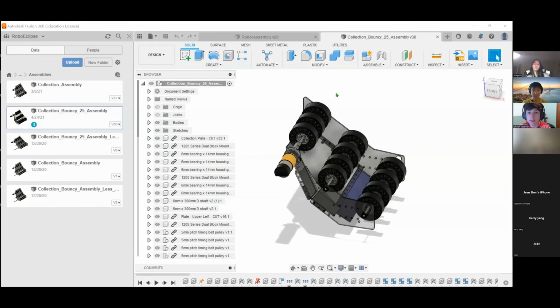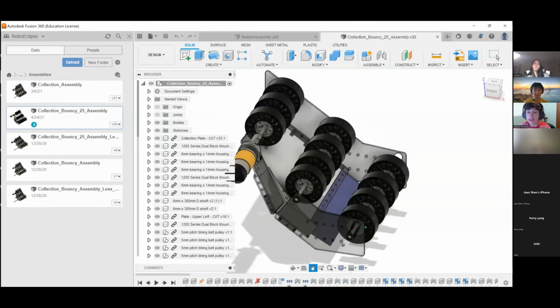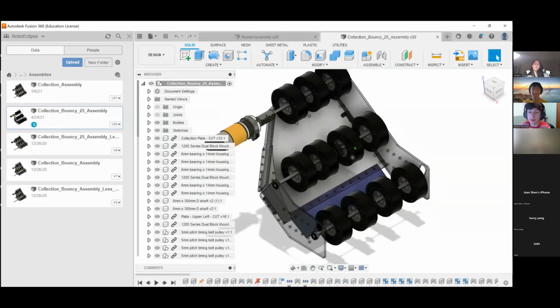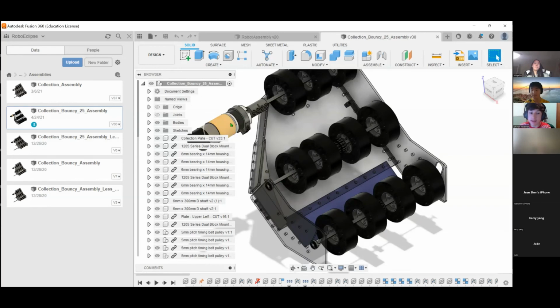All right, so here is a part of our robot from last year. This is the collection mechanism. As you can see, a lot of these parts are actually imported from the website that makes the parts that we use. For example, these wheels we imported, as well as these axles and this motor.